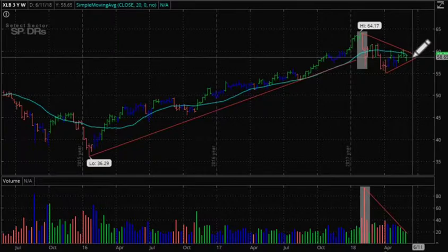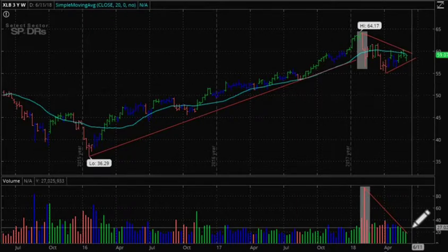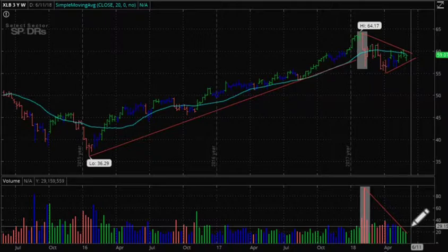So we think in the next week or two, you should be looking for not only a good looking price bar, but for volume to expand, and that will help you determine direction or a true break versus a false break. Often what happens before the real move is that a stock or exchange traded fund will break outside what seems to be the drawn trend lines or support and resistance levels, but the move isn't true. One, because the price action finish is not supportive, but also you don't see good volume pushing it on the way out. So look for both here if you want to consider the material type stocks.